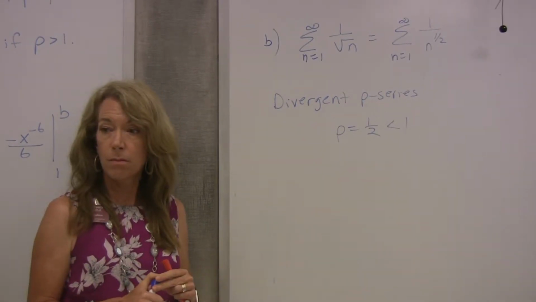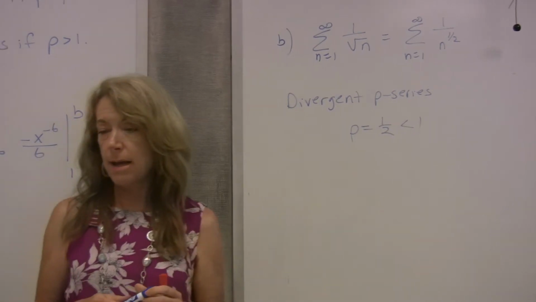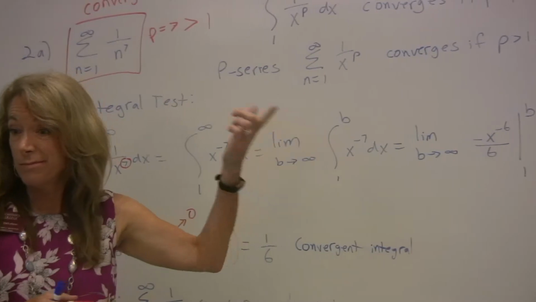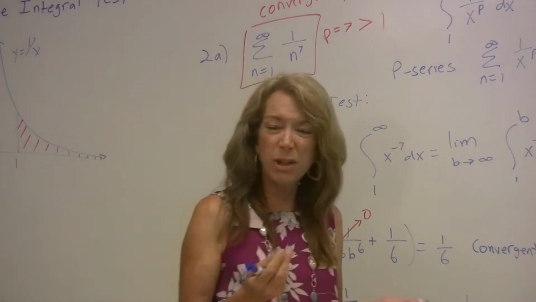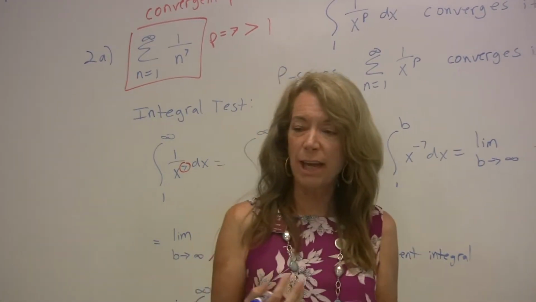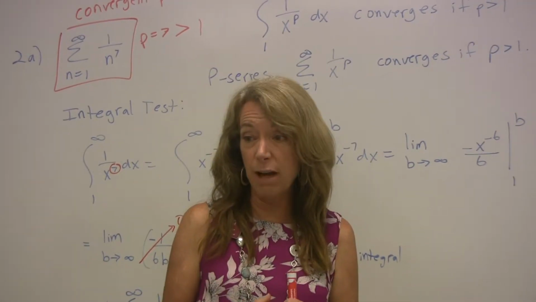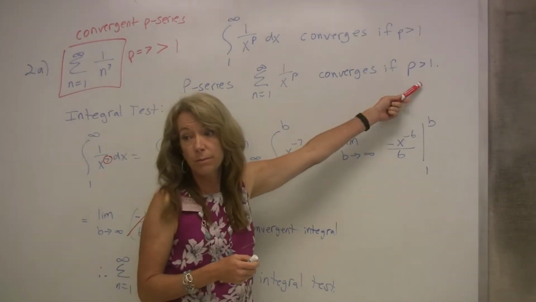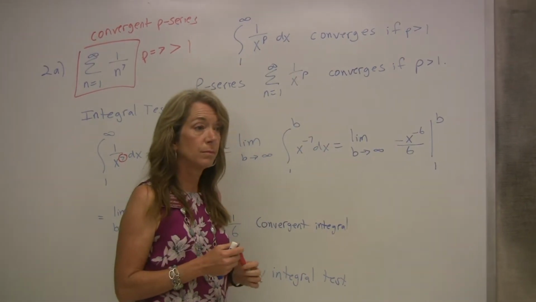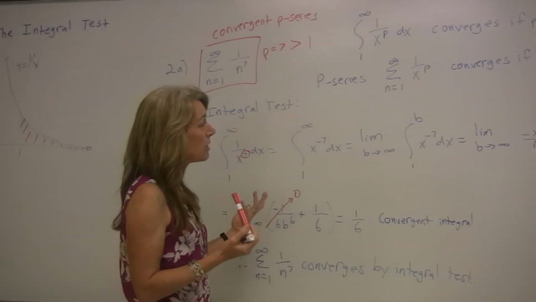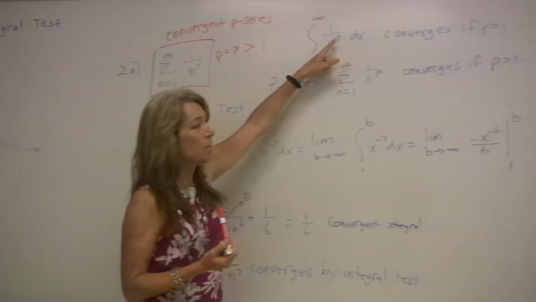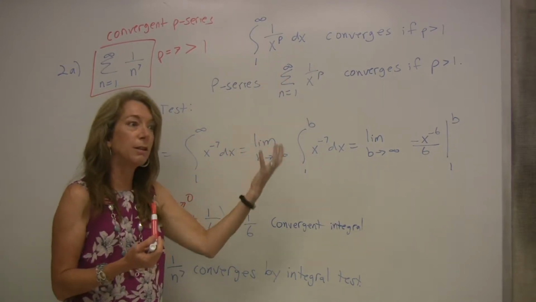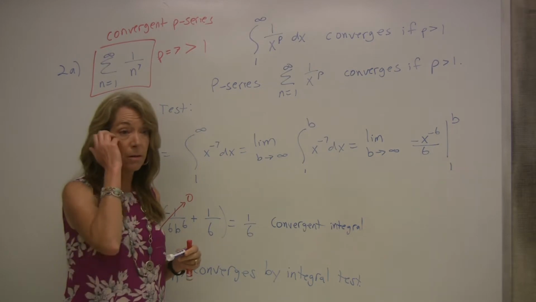Greater than 1 is convergent. It converges if it's greater than, because if it equals 1, it's the harmonic series, which diverges, right? So we usually don't talk about the 1 because the 1 is a special case, it's the harmonic, but it diverges for less than or equal to 1. So it only converges if p is greater than 1. Which I think kind of makes sense because your denominators are going to be that much bigger, which means your fractions are that much smaller, and therefore it will converge faster.